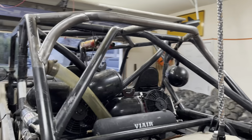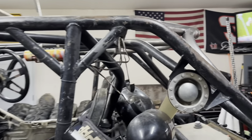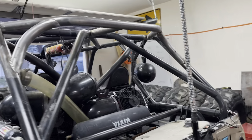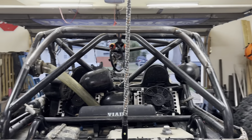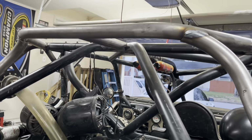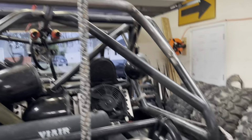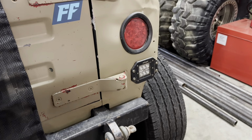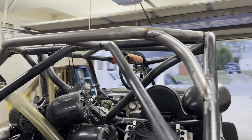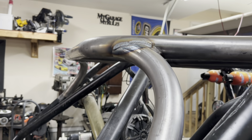So I gotta tell you, I'm definitely happy with how everything turned out. Still need to come in and final weld it all, but it's exactly what I pictured I'd be looking for. So I'll definitely be looking at ordering a rear facing light bar to fit up in here. I want to make sure we get some more light than from that little dinky thing out there for reverse purposes. It's pretty damn dark out in the middle of the woods at 2 a.m. So, but yeah, definitely happy with how it all turned out.